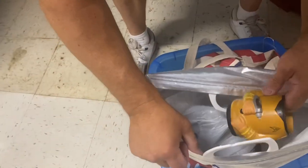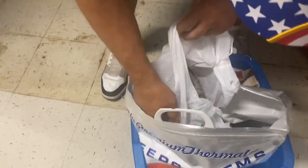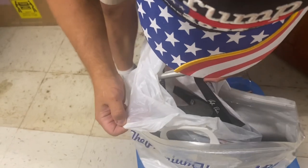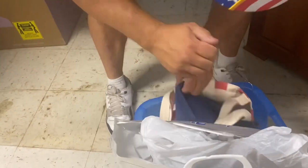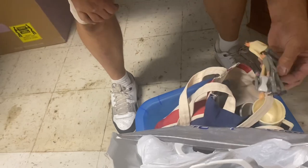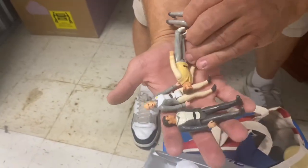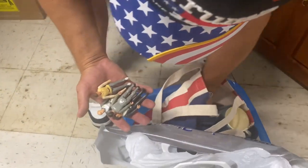I think this is all little Star Trek doodads, but oh yeah, look, we got some, actually, oh, it's broken though. We got Star Trek, looks like a telephone. So these are all gonna be Star Trek collectibles. Star Trek's not real good, some of the older stuff is, but this kind of stuff, I mean, hey, it's action figures. This is all a little bit newer, but it still sells. So yeah, we got a lot of this kind of stuff in here.